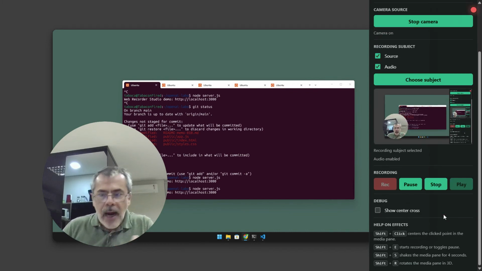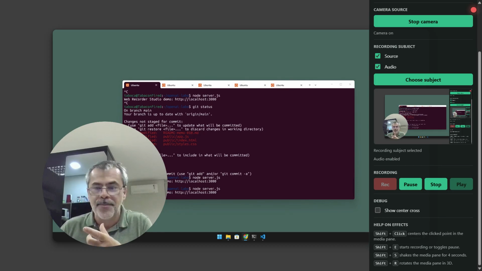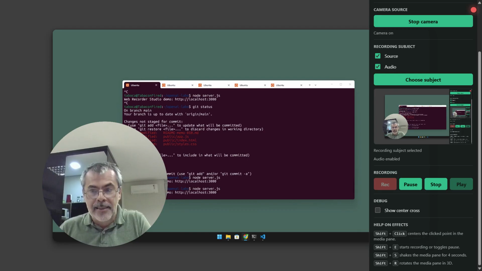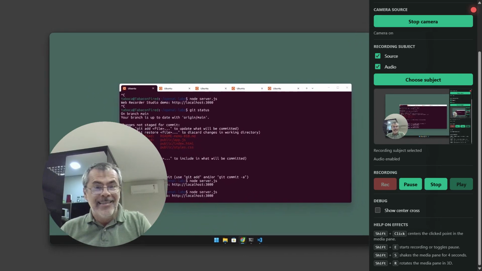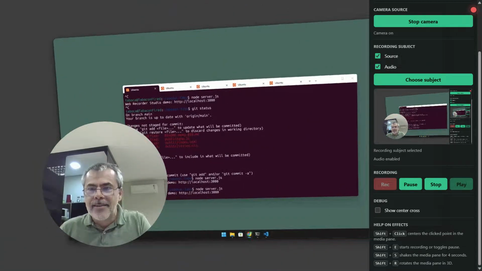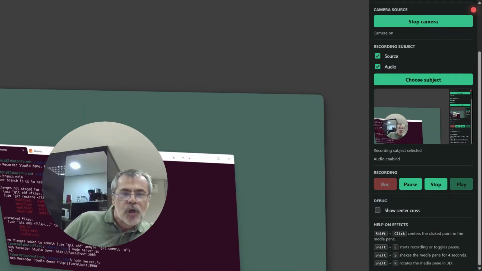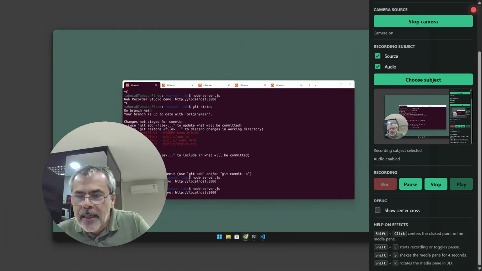And there's some help in there, like Shift E starts and toggles pause. Oh yes, there's another effect. Shift S shakes the media pane for 4 seconds. Shift R rotates, and of course, Shift click goes to that specific position with the cinematographic effect in there.